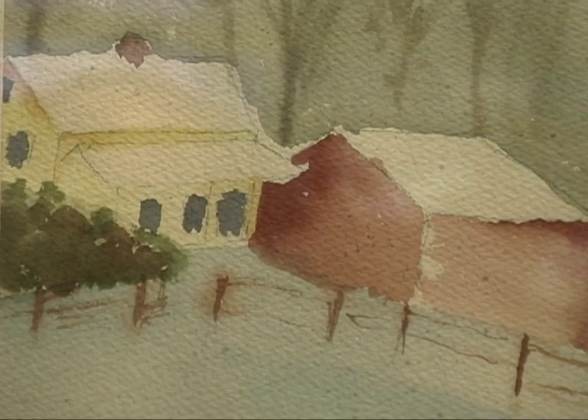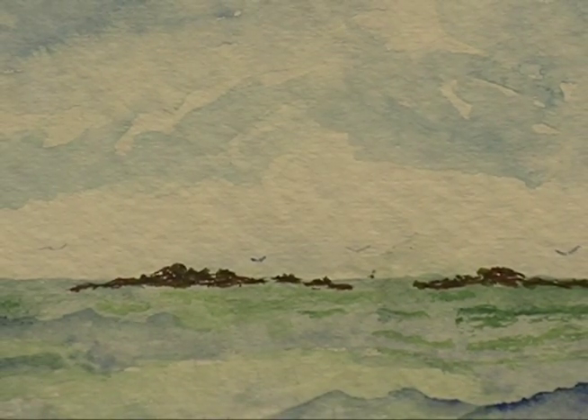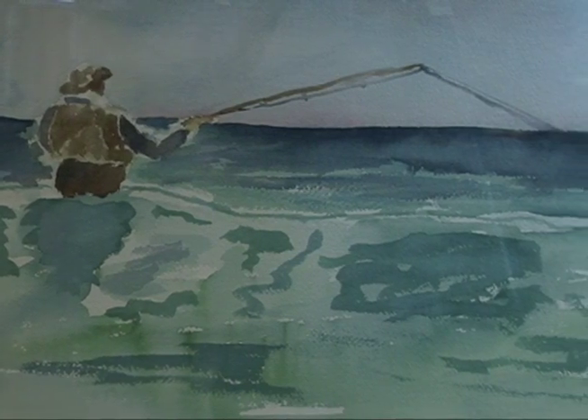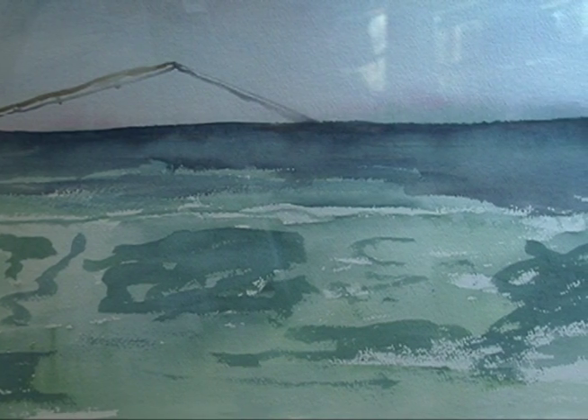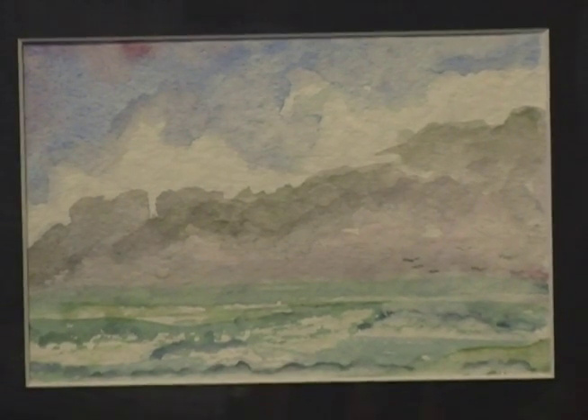And then what happened? Well, it's a hobby that kind of got out of hand. I really, really enjoyed it. I love working with watercolors. I love the sea. I love the sky. I love the challenge of how do you render something that has no color of its own. Water has no color. Sky has no color. Air has no color. But yet there's color all around you. When you go to the beach in the summer and you see the sky and the reflected light, it's a challenge — how do you make what has no color have a color.